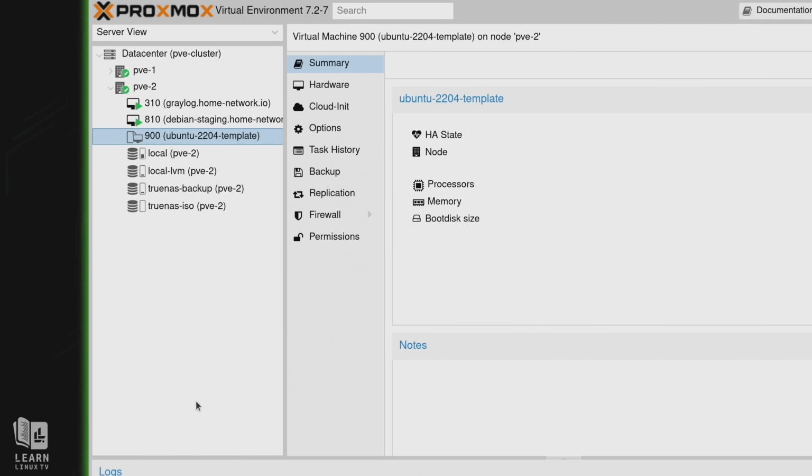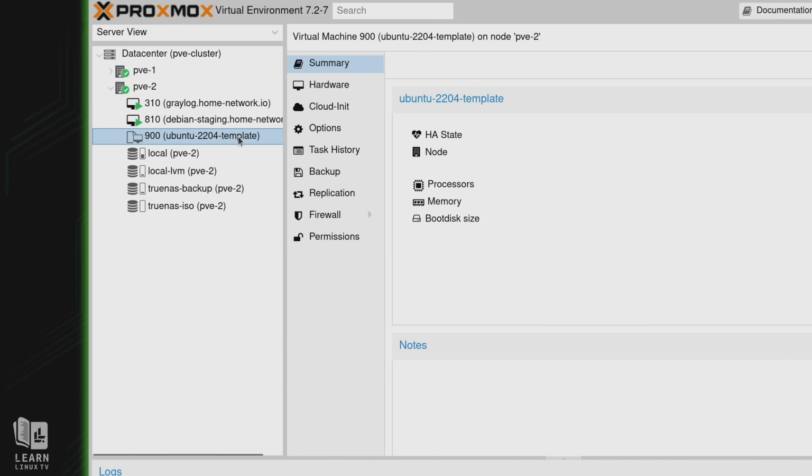As I mentioned earlier, I'm going to be using this template right here. This is actually from a previous video where I showed you how to use an Ubuntu Cloud image to build a template within Proxmox. Now, when I build a cluster, I'm going to have 3 nodes in my cluster. So for now, I'll just clone this twice, and I think that'll be good enough until we need to have other machines later.